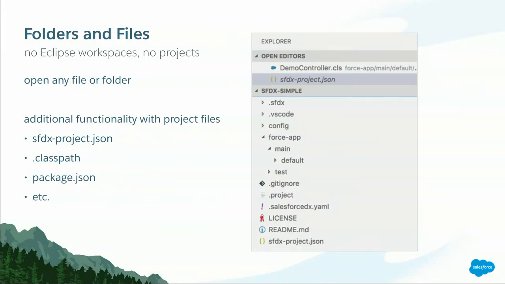For SFDX, it would be the SFDX-project.json file. And that triggers additional functionality contributed by the plugins. So you don't have to set up anything. You don't have to mess around with any sort of configuration. You just open it in a folder, and it works. And of course, you can open it multiple times with different folders at the same time.